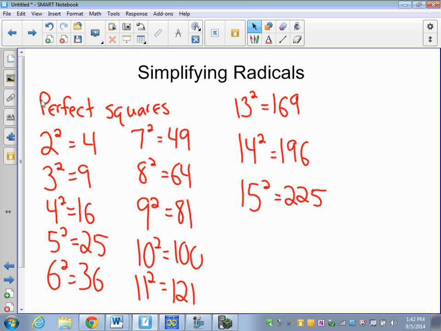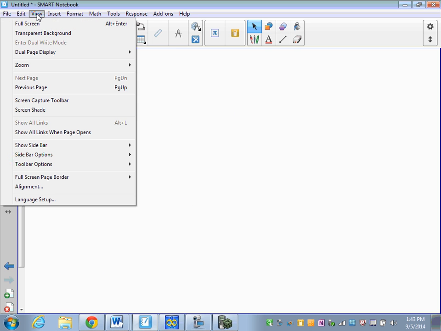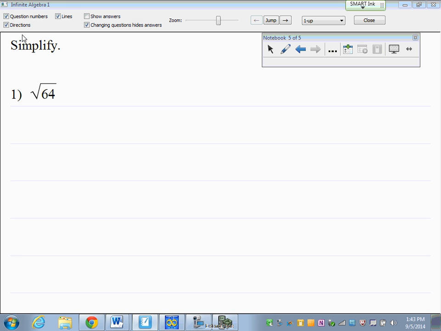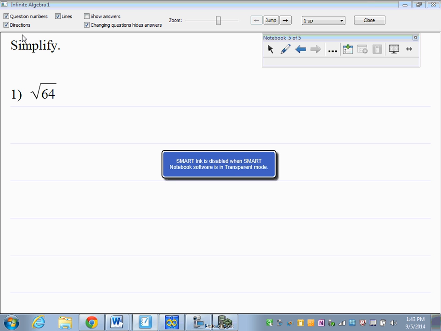So maybe a few of you are confused even on what simplifying radicals is. An example of simplifying radicals is I might have a number like the square root of 50. There's a way I can simplify that, and hopefully this little presentation will help you out. It all starts with the perfect squares though. So let's take a look at this. I'm going to give you 4 examples to hopefully show you how to do this.